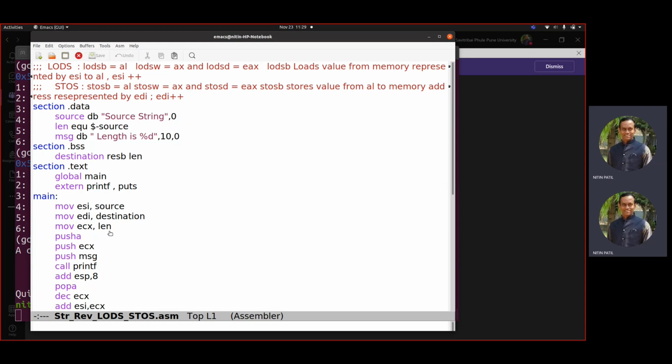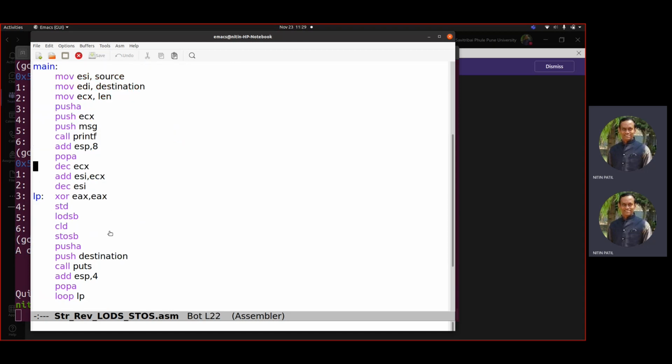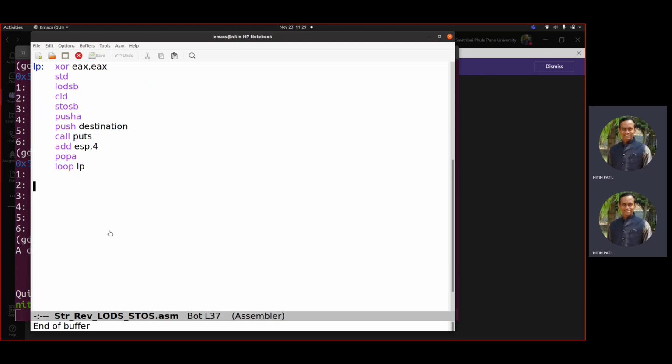These are the specific registers associated with these two instructions. Fine. We are taking ECX as the length and decrementing it. Before loading, we use STD so as to decrement ESI because we want to store the reverse of it. And then CLD while storing, so EDI should be incremented, right? And that's how this operation works.